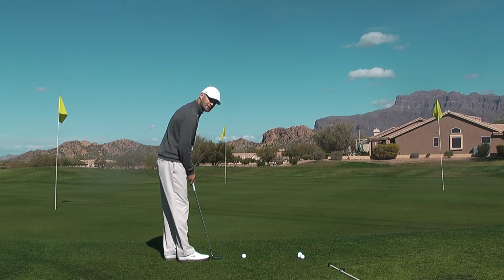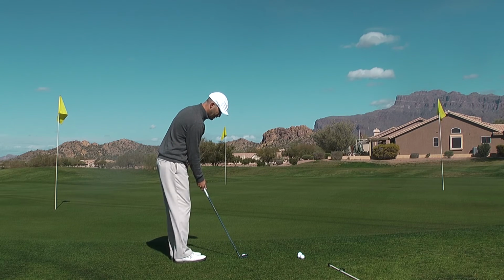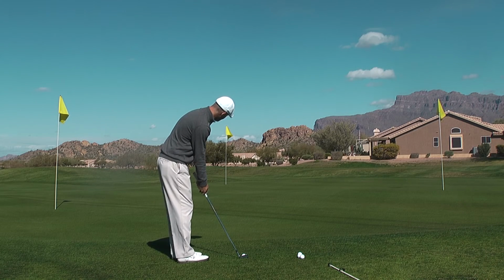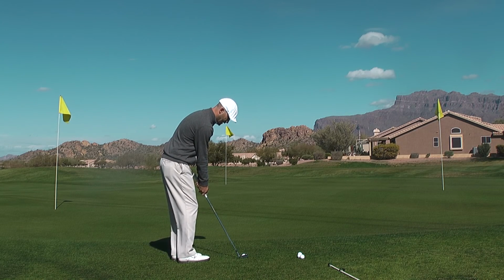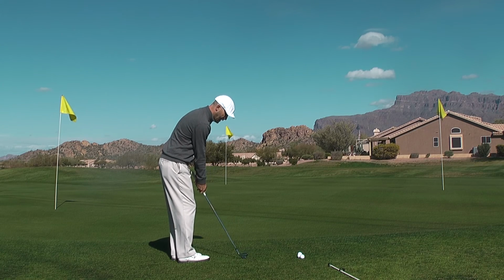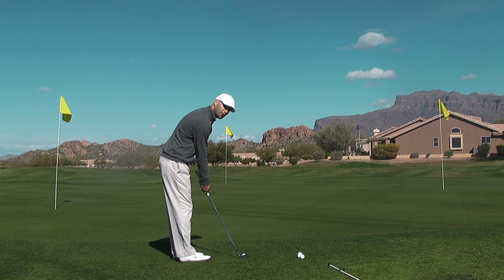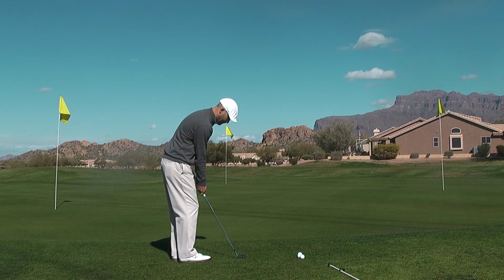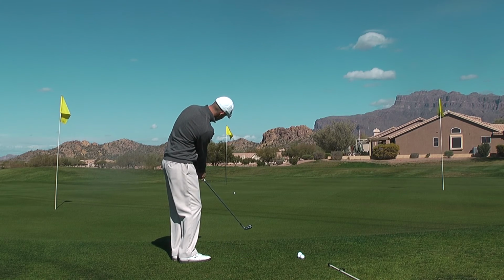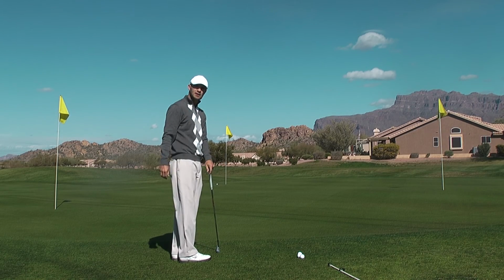The ball's in the back of my stance. The handle of the club's in front. My knees and my weight are in front. My head's right over the ball. And you can see I'm not bending my wrists, throwing it down. I let the handle of the club lead the shot. And if you do it properly, it looks like this. Got a nice little 6-inch putt.